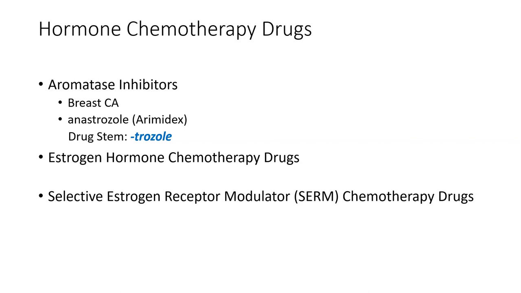And then estrogen hormone therapy chemotherapy drugs, these are going to be female hormones. So estrogen and estradiol act in a similar way to the main female hormone, estradiol. These are used for palliative care in patients with advanced breast cancer or advanced prostate cancer. Palliative treatment provides relief from symptoms, but is not intended to cure. So conjugated estrogens, esterified estrogens, and estradiol are drugs that we would use. These are the same drugs we use in treating menopausal symptoms.